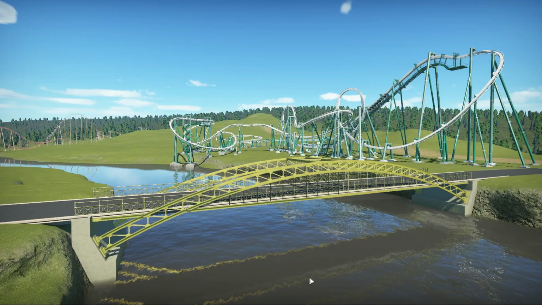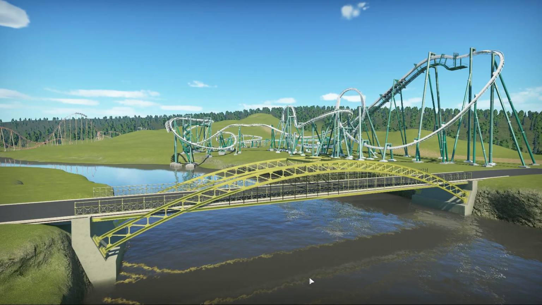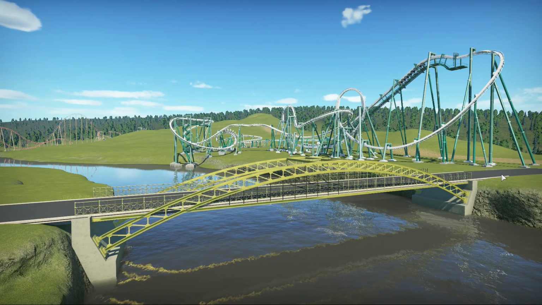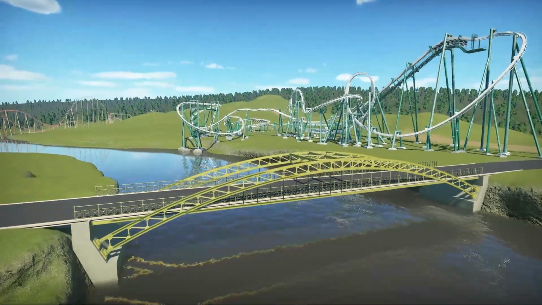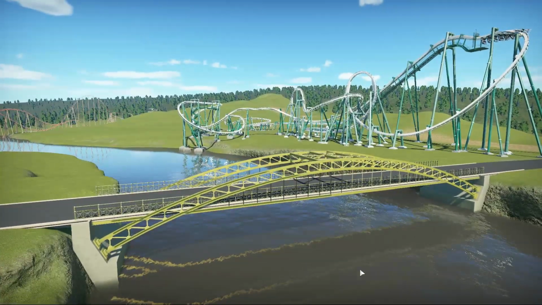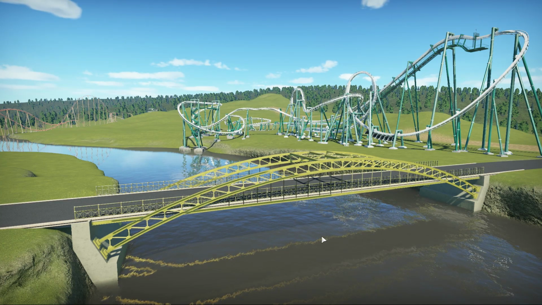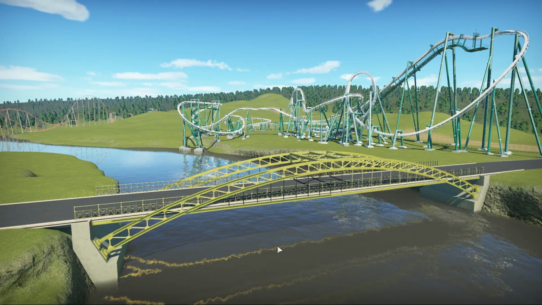One of the first things I wanted to work on for this area was the pedestrian bridge that crosses over the river. It's not necessarily part of the area proper, but nonetheless it's an important part of the park infrastructure because it completes the loop that connects the older portion of the park to the newer portion that we started in at the beginning of the video.